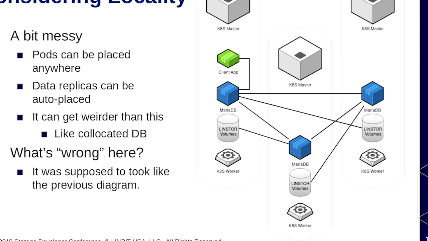So what happens in this case? Well, we can sort of rearrange how these pods are running and pin the pods to where the storage is now. But it only got this way because the storage was auto-placed, and it would really be a pain to have to do that every time you make a new application, deploy a new stateful set, or deploy more storage volumes. So we need a way to make sure that this doesn't happen in the first place, and also that we can keep it that way. So we have two things to take care of: making sure that locality is there in the first place and maintaining locality.